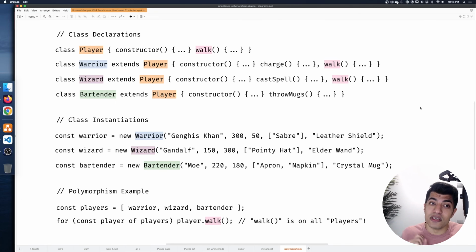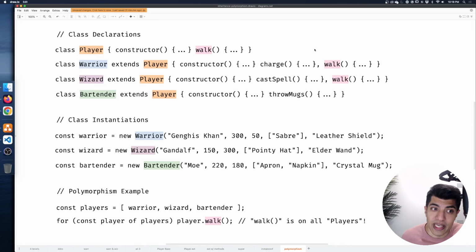So JavaScript is going to look up the prototype chain, or in this case, the class chain, if you think of it from the object-oriented programming style, and we're going to look up at player. Does player have a walk method? Yes, it does. It's right here, right? So we are actually going to use the walk method on the player, which is the generic walk that every single type of player has, but we can actually, what's called, override it in the subclass if we need to give it custom behavior.